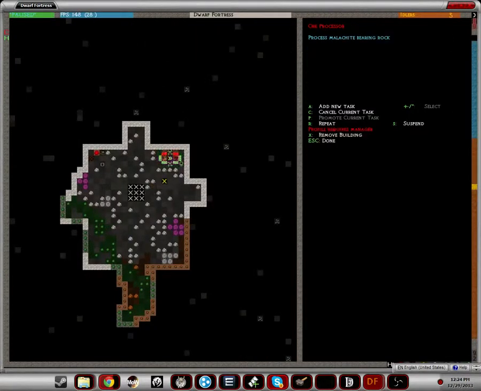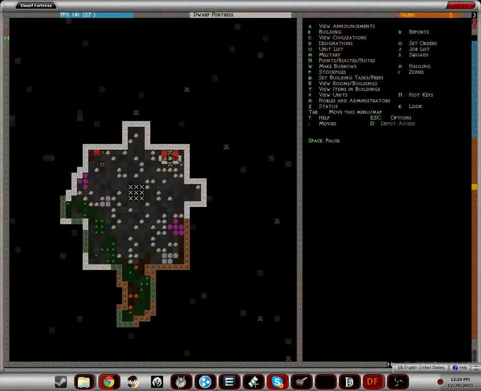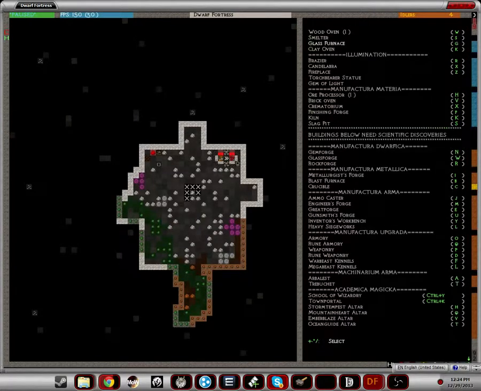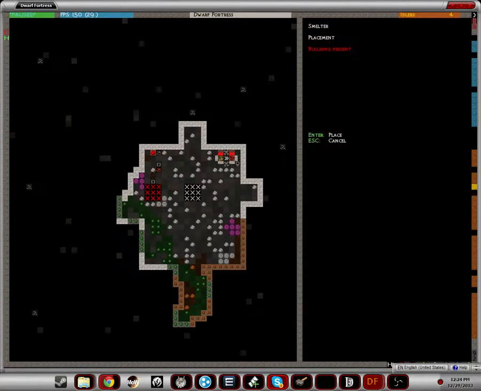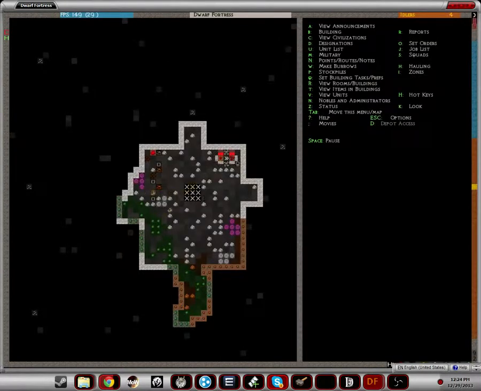Alright. So now he's going to process this ore and it will transform from malachite bearing rock to malachite bearing ore. And then after that we can start processing it. Another important building you're going to have to build is the smelter. That's where you smelt all the ores into other things. I'll build two of them. Why is it those two guys that are doing everything in terms of machine operating?